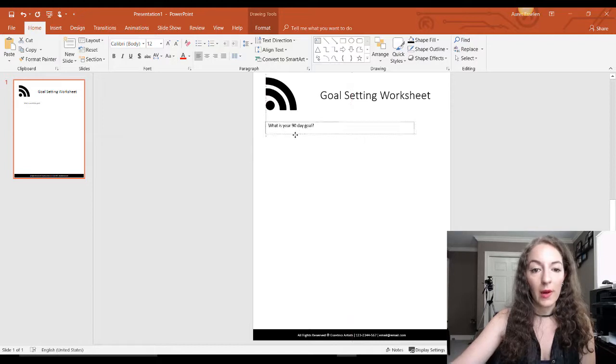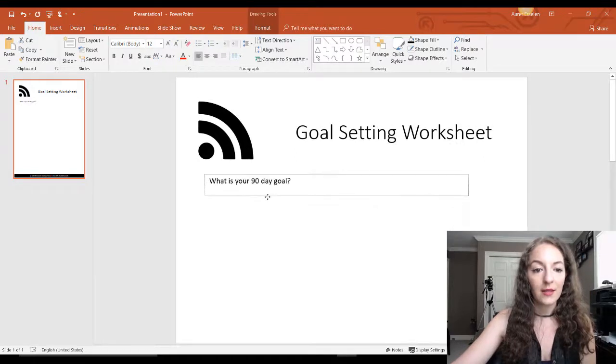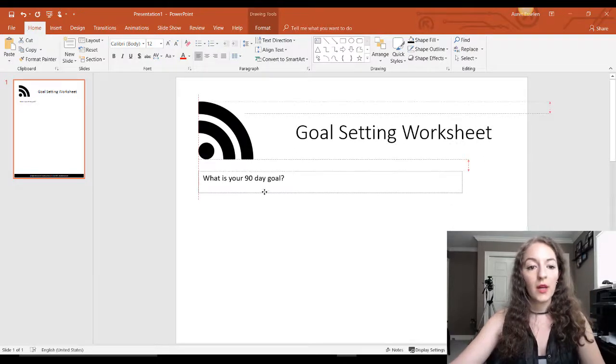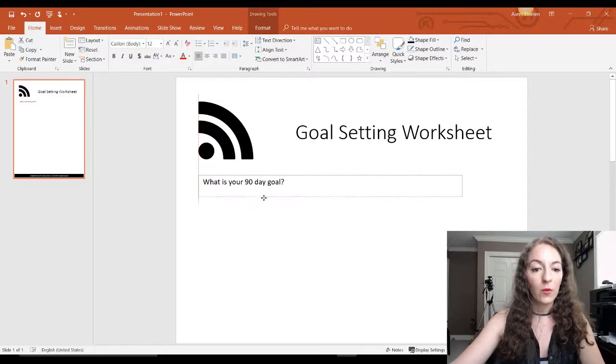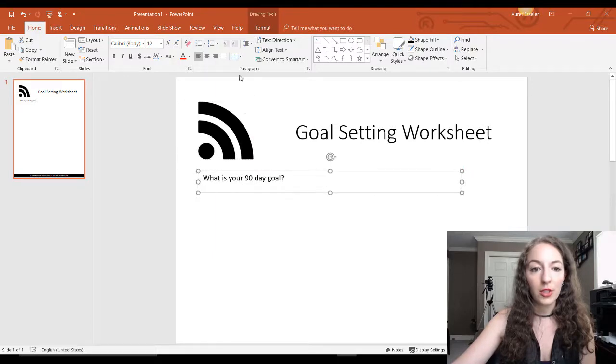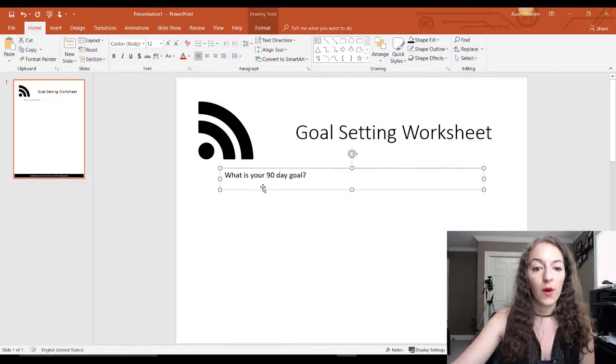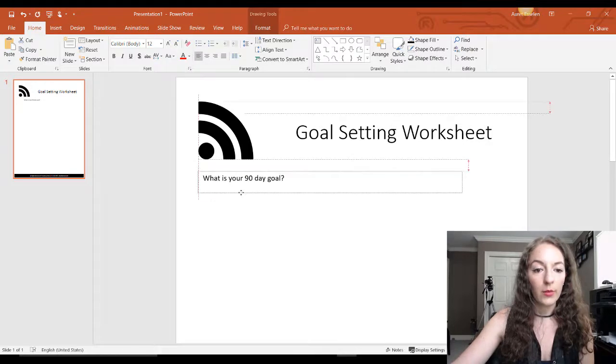What I really like about PowerPoint is that when you move certain elements around, you can see that it has these guidelines. See over here how it's telling me that if I'm moving it to the left, it's aligned nicely with the logo there. Or if I wanted to do it center, I can put it centered, and you see here it gives me that little guideline to tell me that's centered. So I really like that about PowerPoint.